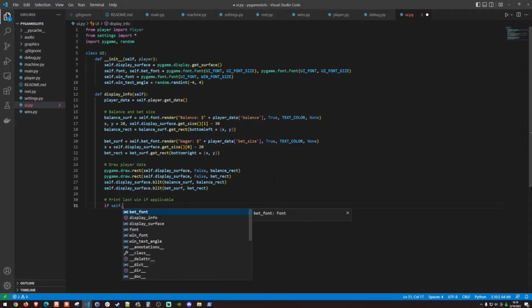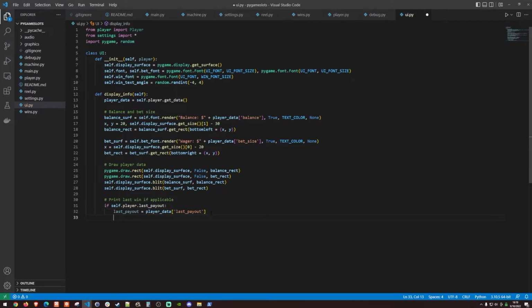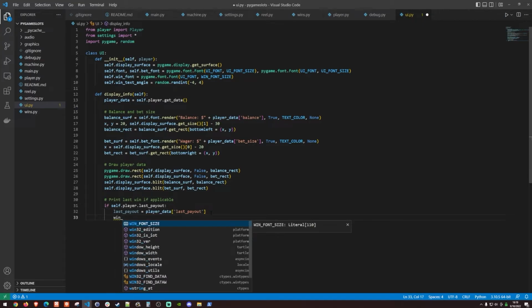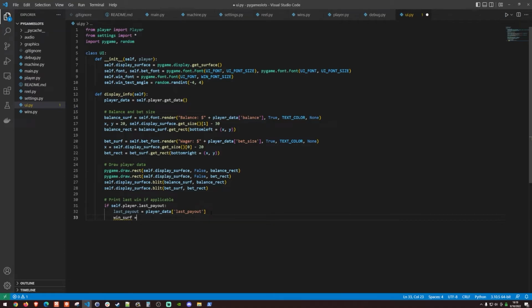So if self.player.last_payout, then I'm going to grab that from my player data. So last_payout will be equal to player_data last_payout. And then I will have my win_surf be self.win_font.render, and I will input my parameters.